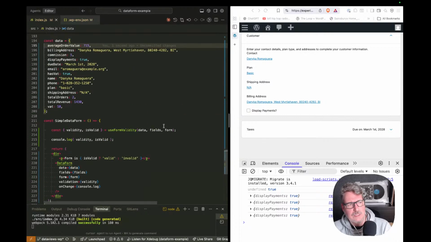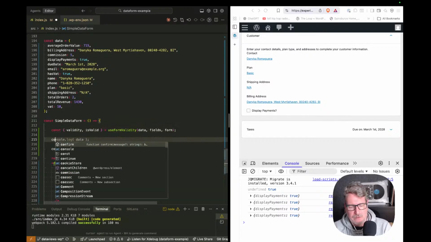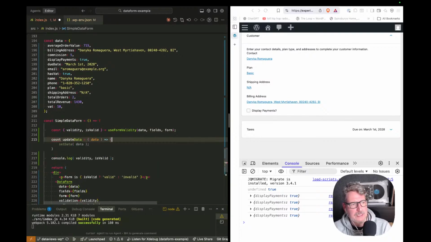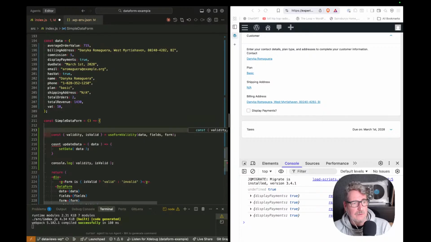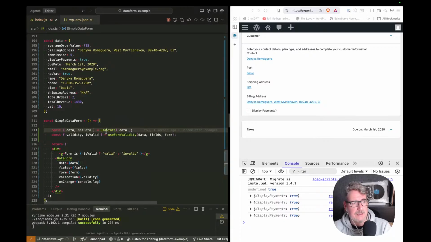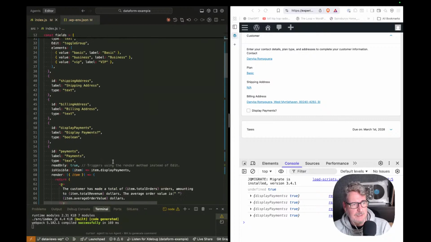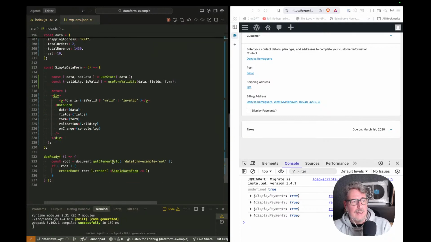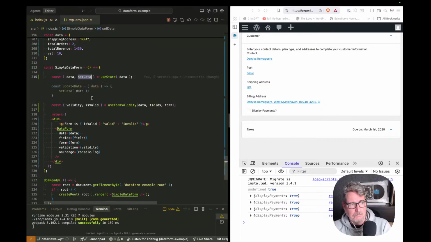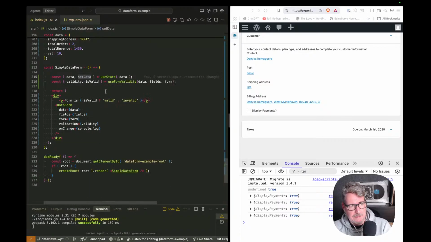We can actually do that. So maybe what we can do is, okay, const update data, because indeed what we can do is const data, set data, use state, and then we can import use state from element, and update data.